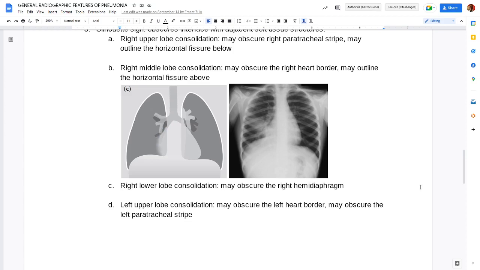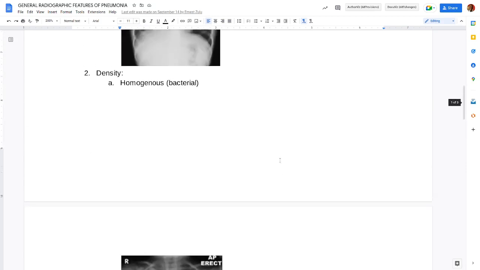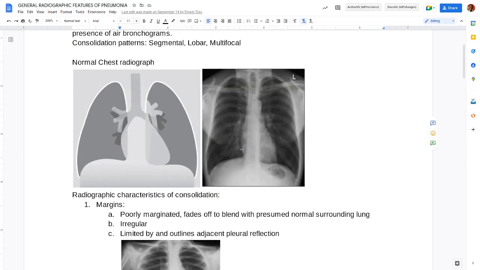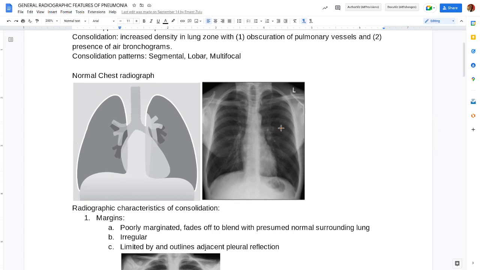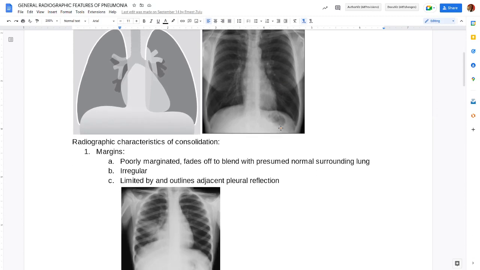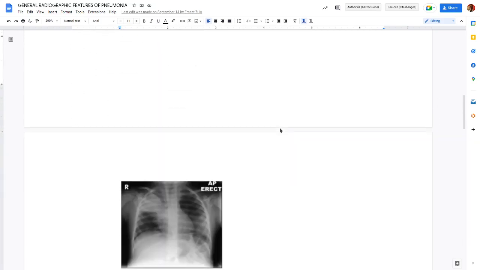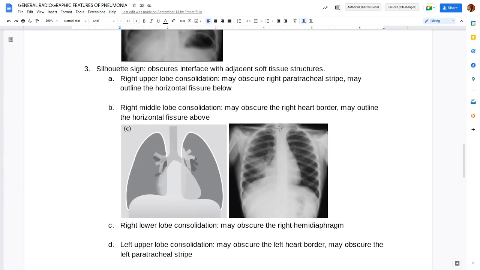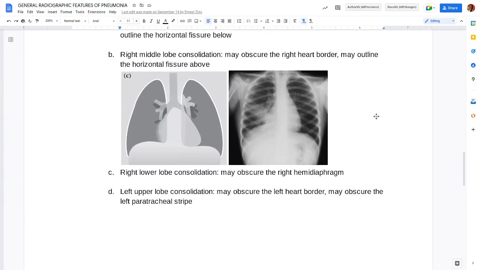And then look at the actual X-ray accompanying that drawing. You see that there's a patch there next to the heart, and you can't see where the heart is ending. If you go up again to the normal chest X-ray, you will notice that you are able to clearly follow the outline of the heart. It is easy to distinguish from everything else. So when this silhouette sign is positive, it tends to obscure the nearby margins. There are so many margins that can be obscured.